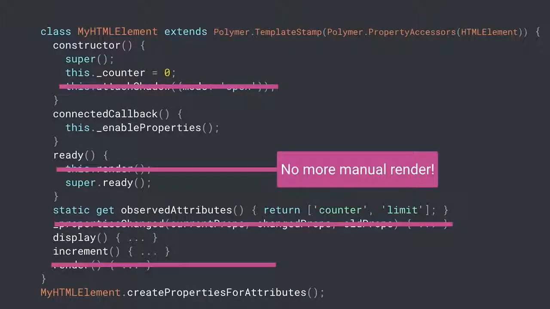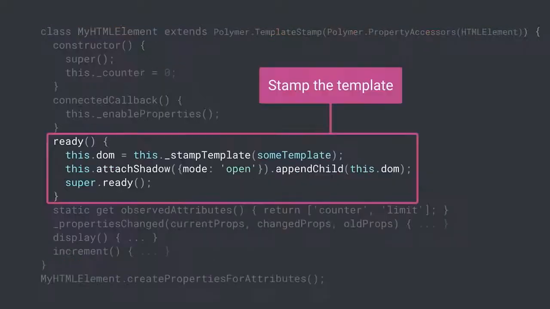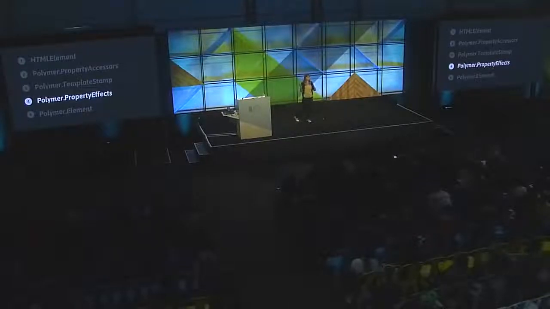And then I'm going to cut off everything that had to do with rendering, because again, I'm not doing this rendering by hand anymore. Template stamp is going to do it for me. So I'm going to delete it, and then replace it, in my ready callback, which remember I had from before, with appending my DOM. I'm basically going to get the template from somewhere in my document, and you can use your favorite way to do this. And then I'm going to create my shadowroot and append my template. And this is going to create this.$ and everything for me in ready. And that's it. That's all that I have to do for template stamp. So now I got to take away that render function and take away the awful part about it and convert it into a template.